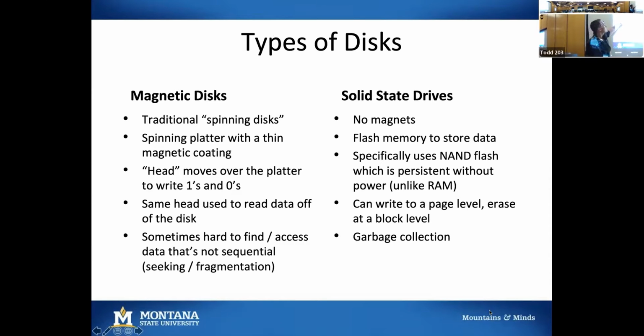So your magnetic disks, these are your spinning disks, right? I still have an old computer in my office that makes a ton of noise every time I turn it on because I'm too lazy to buy a new one, because everything's in there. It has a whole bunch of spinning disks, 30 meg read write. Whereas solid state drives are at 500 meg read write, so they're much, much faster. They're quiet. This is what you typically have in your laptops today.